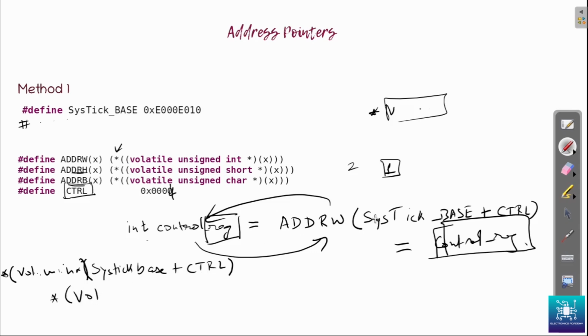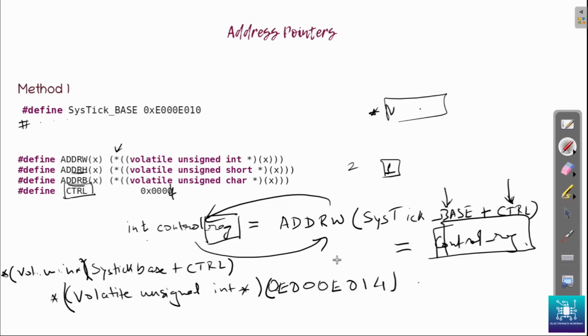So if I do ADDRW SysTick base plus control, assuming that they have macros for these two, that is, you have hash defines for these two, it breaks down to this star volatile unsigned int star. Okay, and the summation of these two values becomes 0x E000 E014.